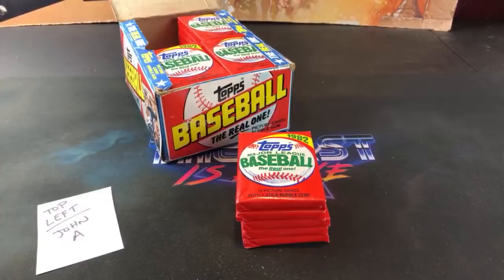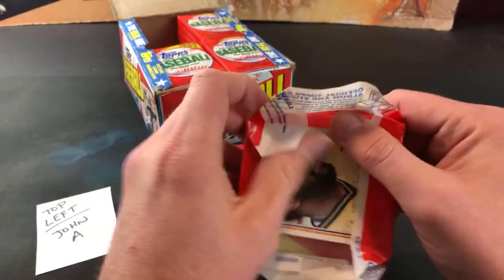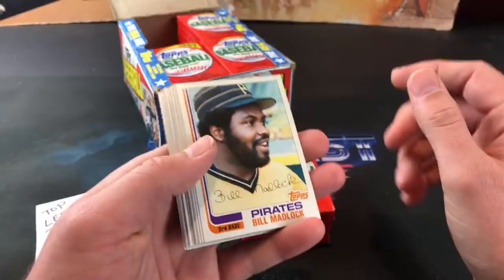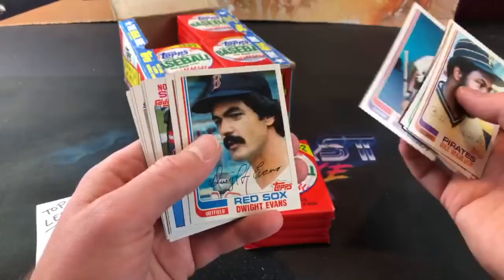JJ in chat says he went to the honey hole two weeks ago and there were zero boxes. Yeah, it's kind of hit or miss there. The honey hole will be shutting down here pretty soon - it's not going to be an actual consistent location anymore. He's just going to inform different customers when he's doing flea markets, setting up outside. I think that's going to start like end of February.